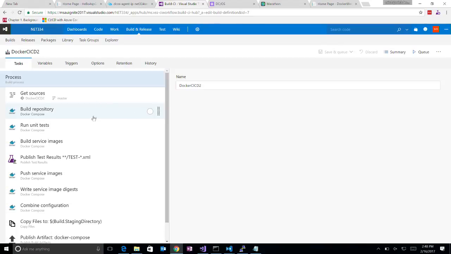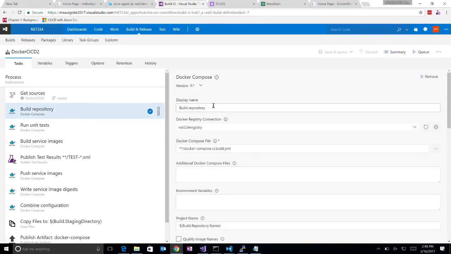It pulls down the source code, and then it builds the Docker container, runs some unit tests, and then uploads the images. So there are multiple steps involved. But basically, you take the Docker file, you build the container, run the tests, upload that image to Azure container registry, then the build finishes.